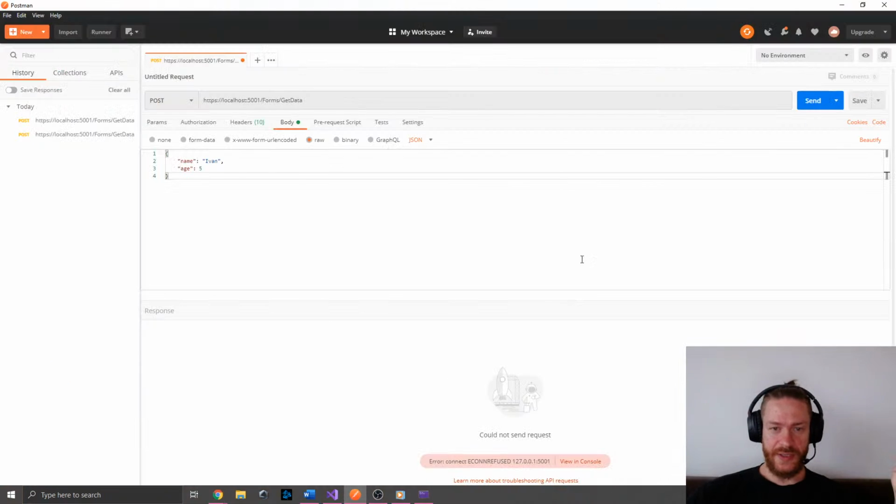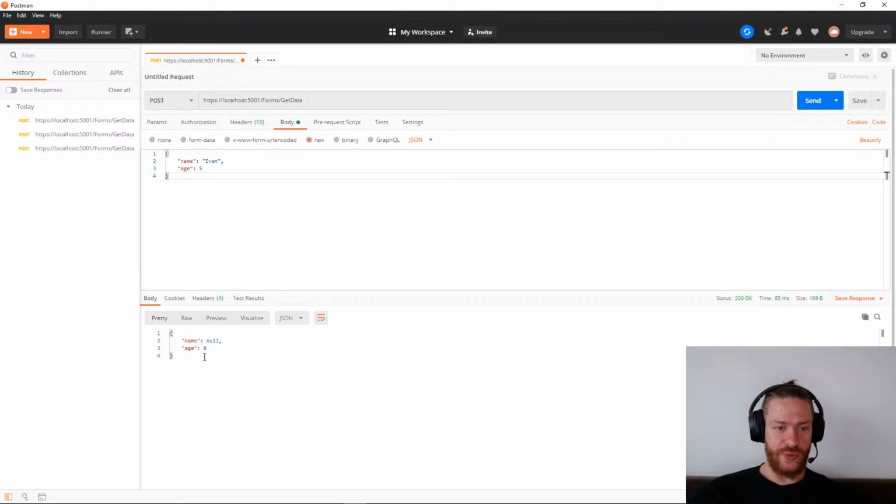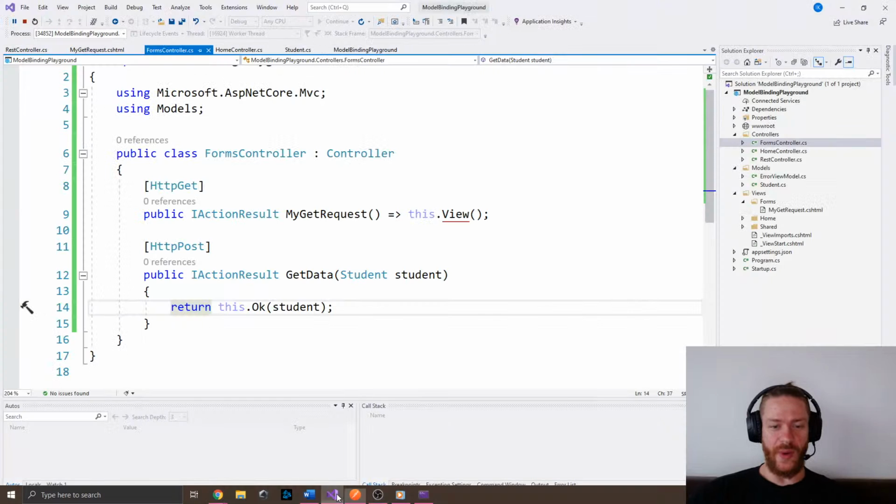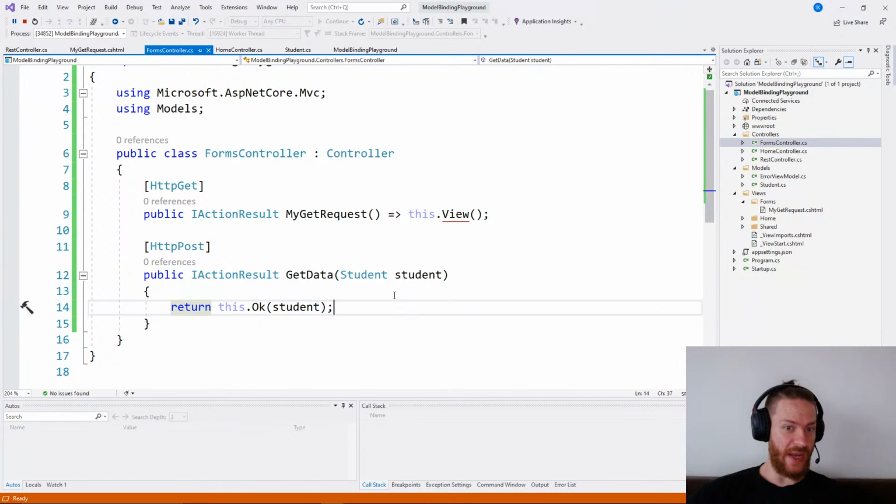But if I hit send, I will see that the object is not model bound automatically as I expected.